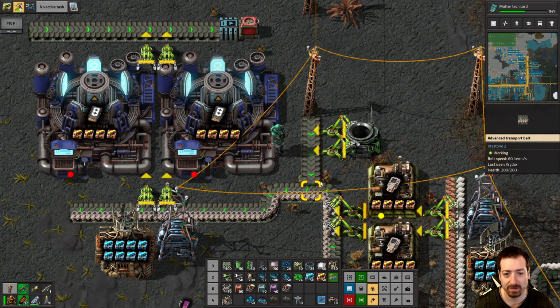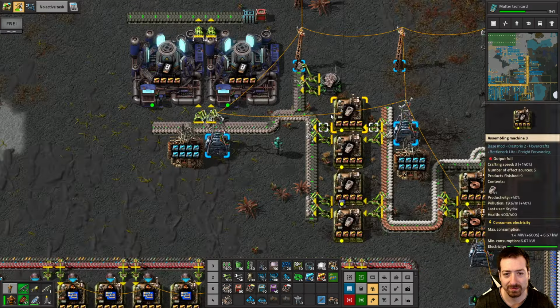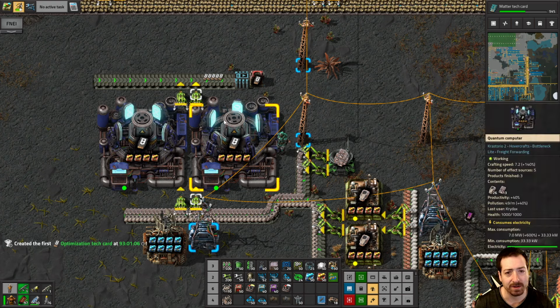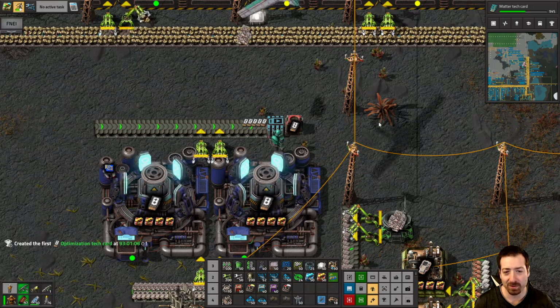And here they come. Yum, yum. So cool. Alright, there we go. First optimization tech cards at 93 hours. Speed running, baby. Alright, well, we'll call it an episode there.